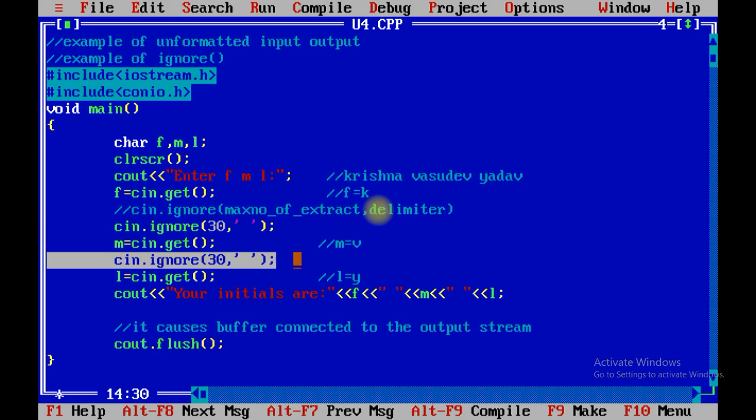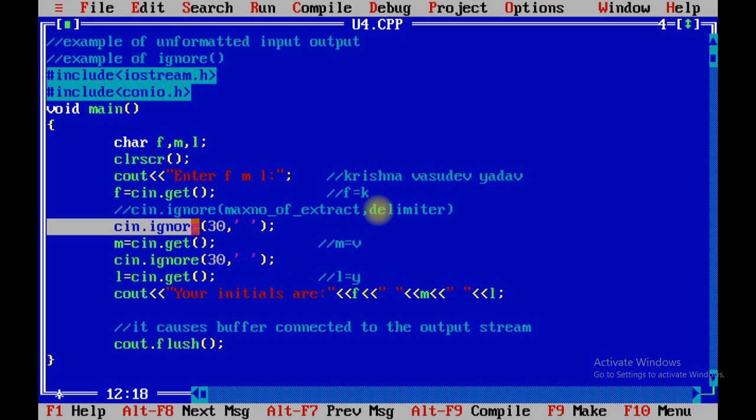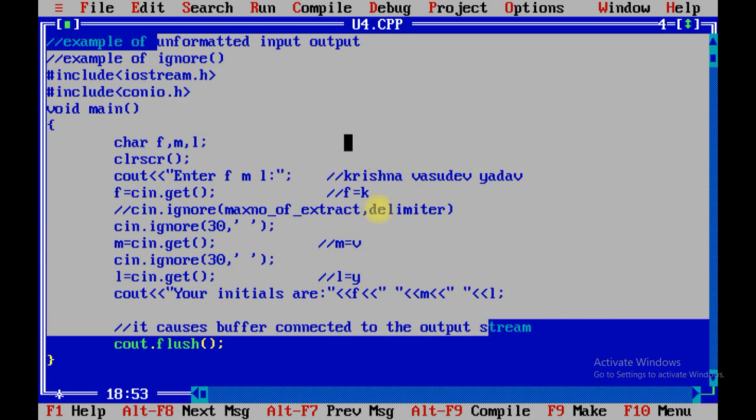Only in this program you need to remember that cin.ignore is a function which has 2 arguments. Number 1, the maximum number of extractions, meaning up to how many characters you want to look for a space. Number 2, the delimiter. Over here you can use any type of symbol, but in a string we generally put a space, so I have used space over here, and in this way you can work with unformatted IO operations.